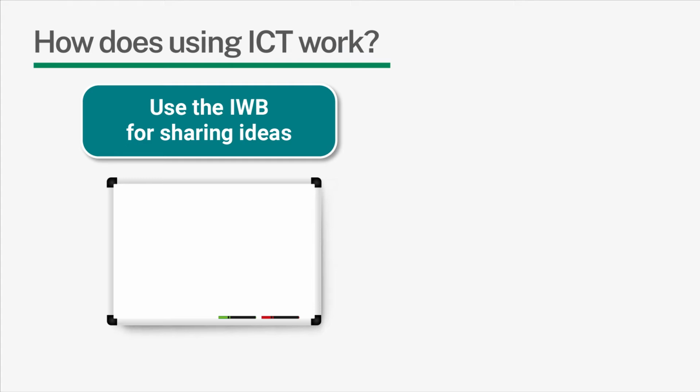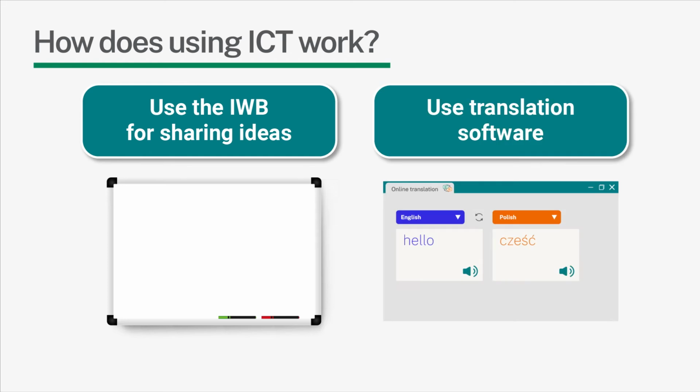A teacher could first give a learner a text in English and ask them to underline or highlight all the unknown words and attempt to guess their meaning from the context. Following the task, they could then look up those words using translation software, for example Google Translate, to check if their predictions from the context were correct.